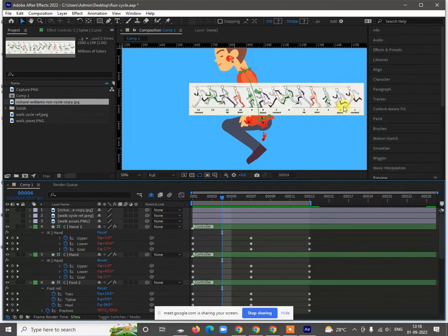Whatever the front leg is there, it is going back, and we see this pose. It will tap over here, then the body goes down, and then this leg is going back. So this is what I need to work on at 4th frame. So let's work on that pose.